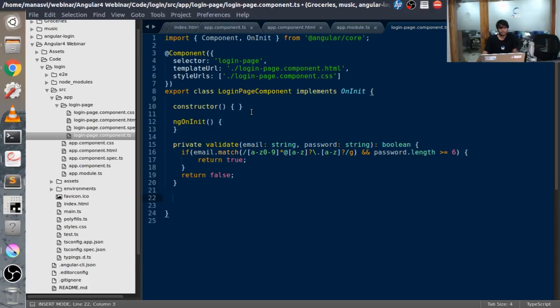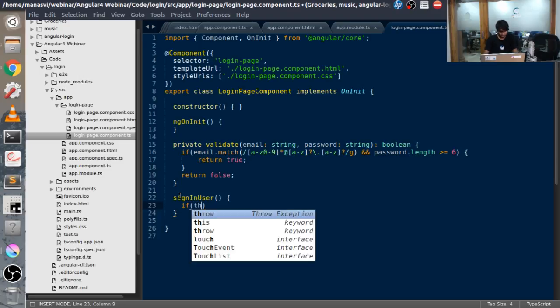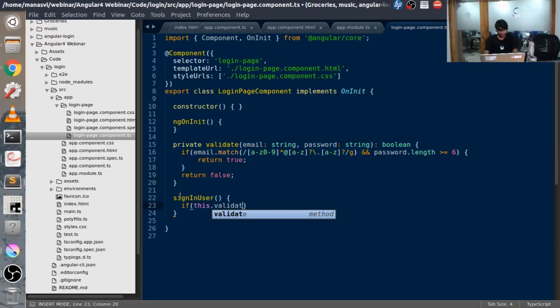Okay, but since I have declared this specific function as private, only a function inside my class LoginPageComponent will be able to use it. So I'm going to write another function, signInUser. So this specific function will be calling my validate function. So the first thing that I'm going to do is if this.validate.